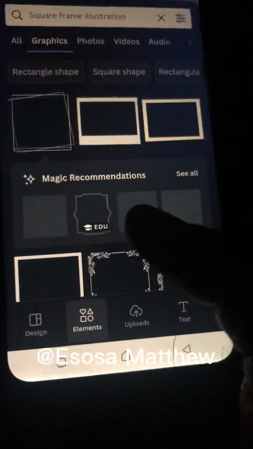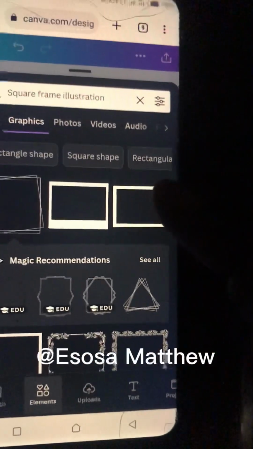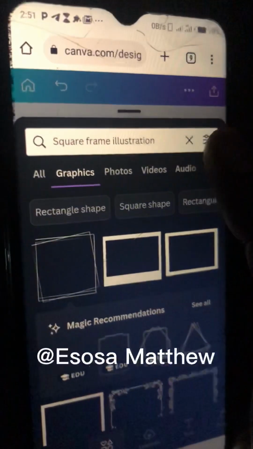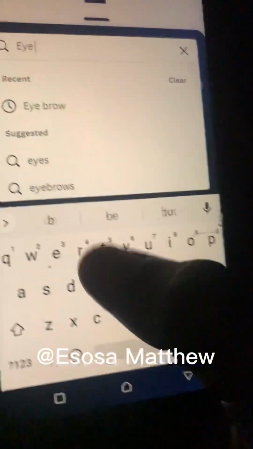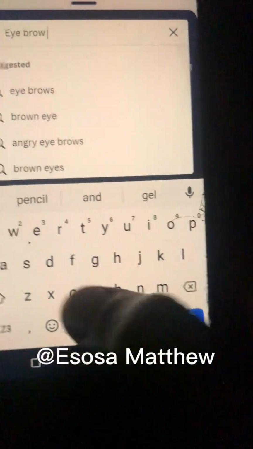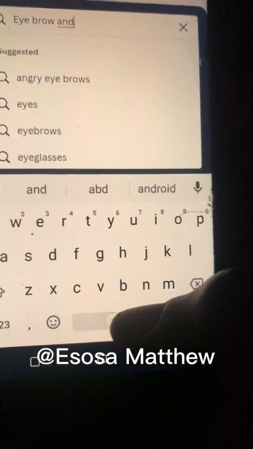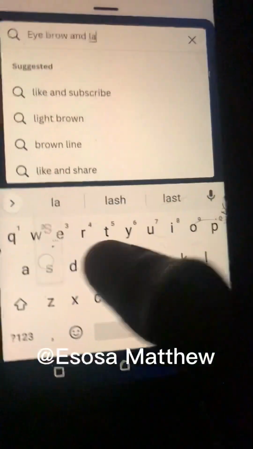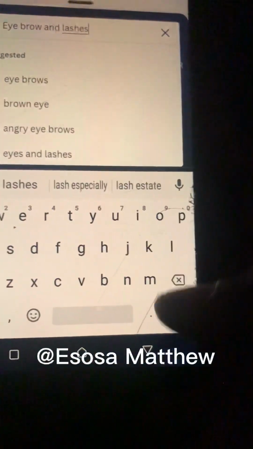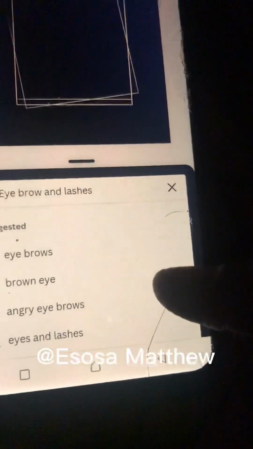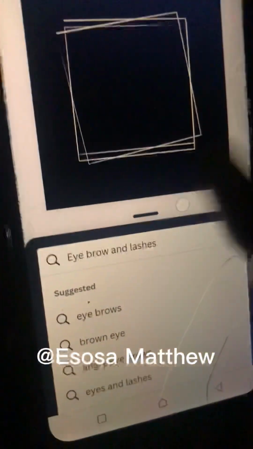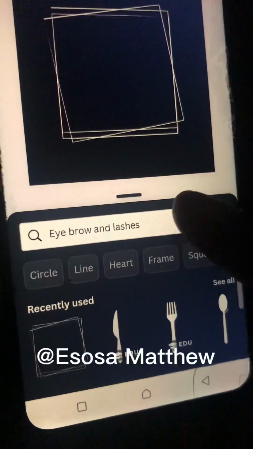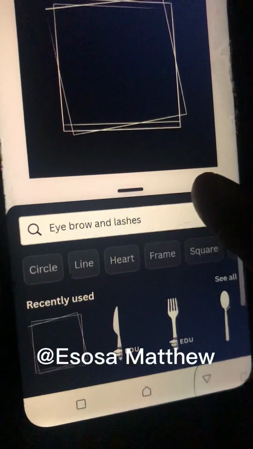So the next step right now is to add, according to the logo I created before, a makeup logo, so I put in a little effect of the eyebrows and makeup tools inside the eyebrows. I just try to make a visual symbolic image of the makeup artist. All right, so I'm going to search for eyebrow and lashes right now. So I'm going to search on the elements feature, writing the keyword.